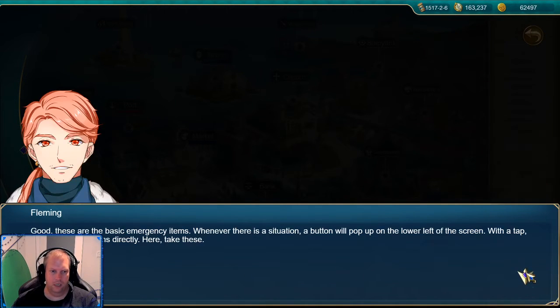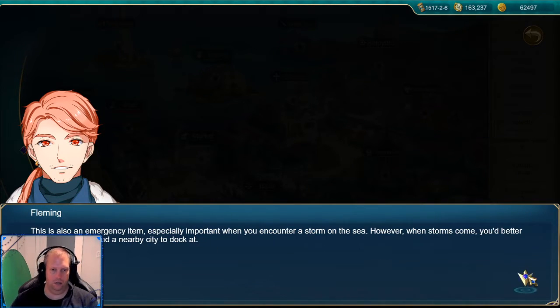Ready? Yes, ready. Good. These are the basic emergency items. Whenever there is a situation, a button will pop up on the lower left of the screen. With a tap, you can use the items directly. Here, take these. This is also an emergency item, especially important when you encounter a storm on the sea. However, when storms come, you'd better roll up the sails to find a nearby city to dock at.